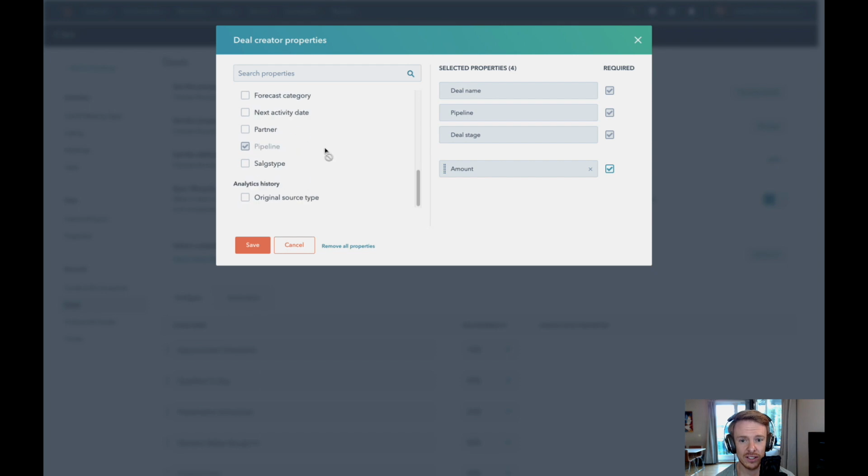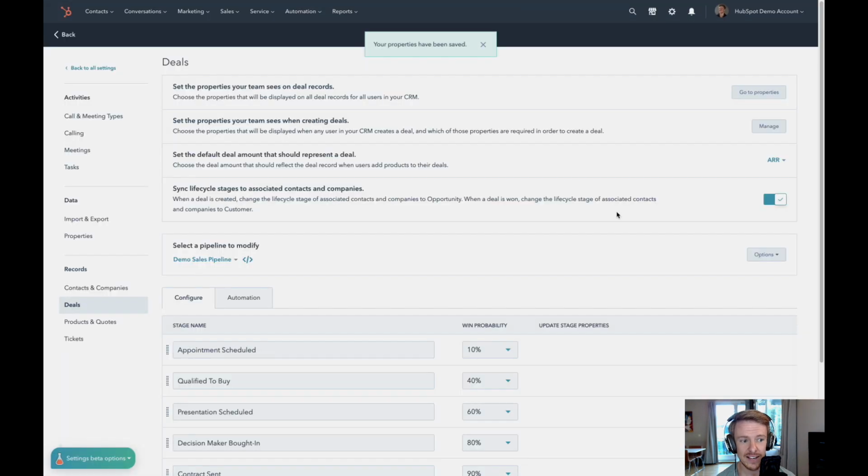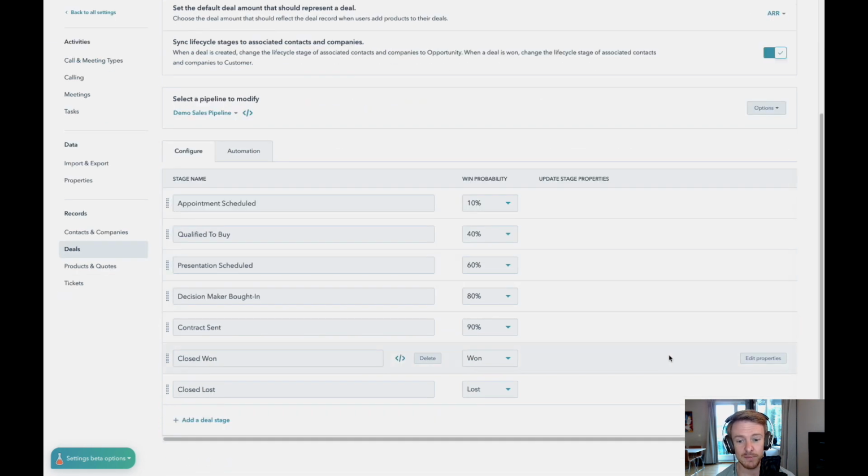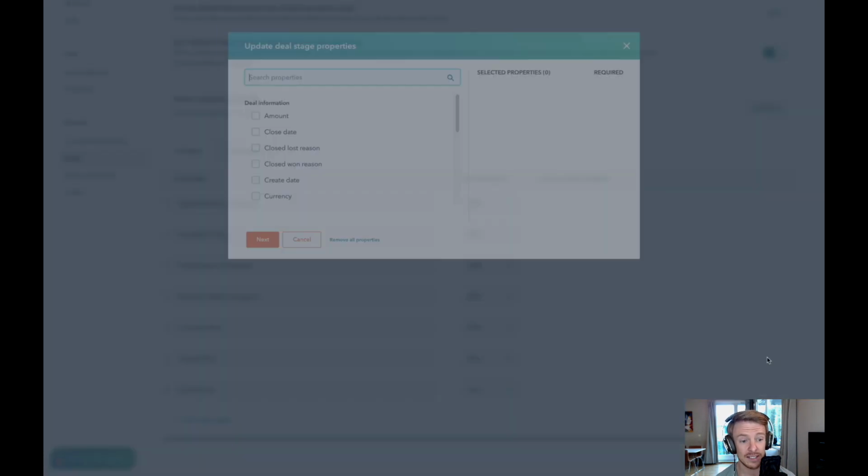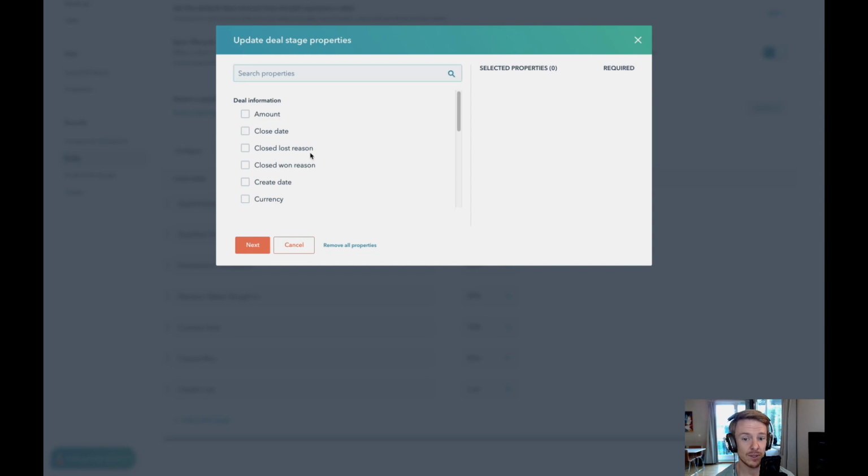So here you can toggle all HubSpot's standard properties. You can also create your own ones up to 1,000 custom properties. So if you just want to have your own stuff, you can do that as well. Anyways, let's hit save. So now when we're creating a deal, we need to fill out those 4 pieces of information. And maybe if we have a closed won deal, we want to know the closed won reason, for example, because that's important for us.